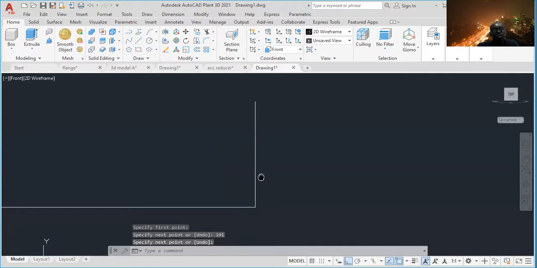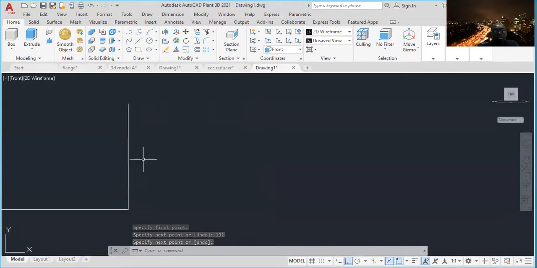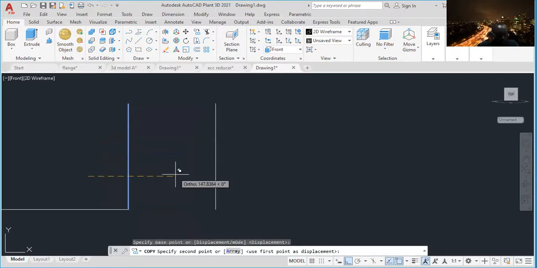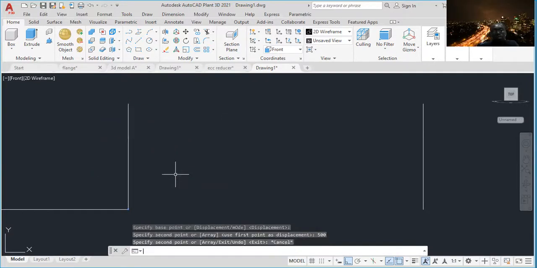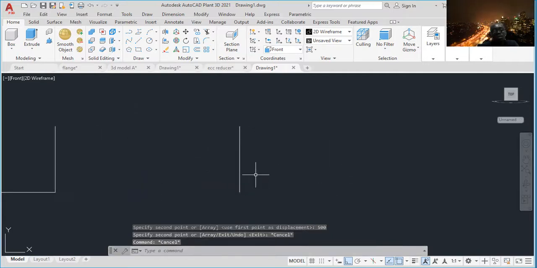Okay, so this is our line of length 191. Now copy this line forward by a distance of 500, and create another copy.